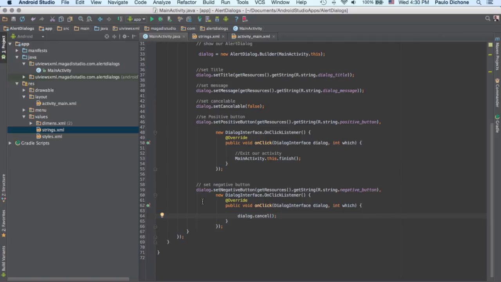Now you would think this is it. You would think, okay, we're ready now, we can just run this app and then we're going to see our dialog. Well, not quite done yet. We now have to create the actual dialog and then make sure that it shows and show it.